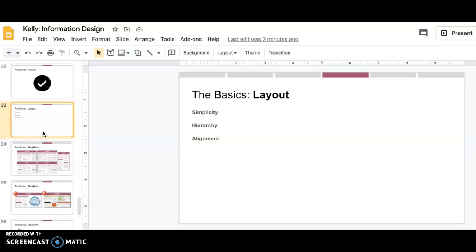If things are too complicated, and there are too many elements, too many colors, things are not represented in some sort of information hierarchy, meaning some elements are big, some elements are small that are less important, it's going to be hard for your viewer to quickly understand what you're trying to tell them. So this is why this is important to talk about.